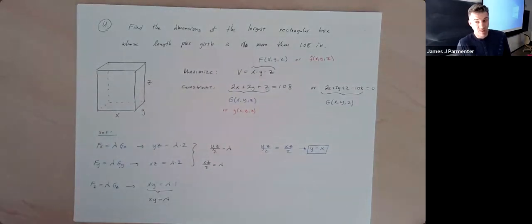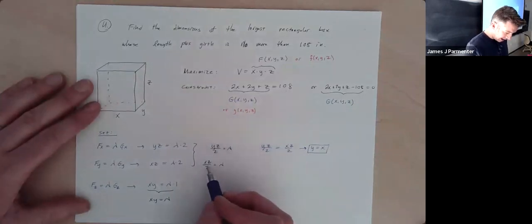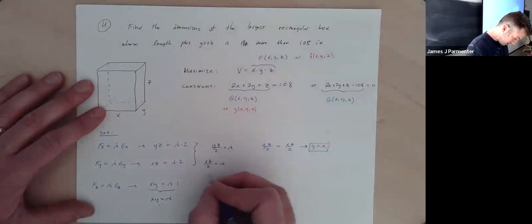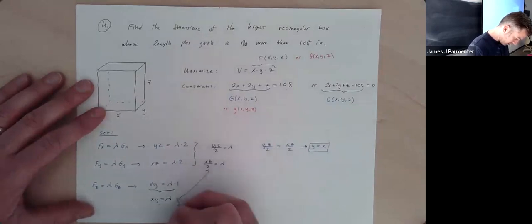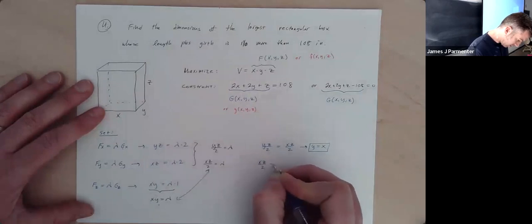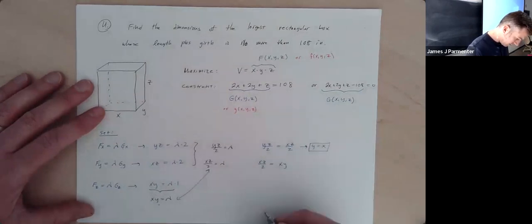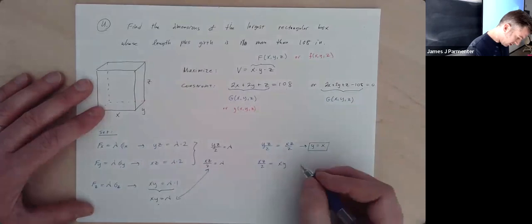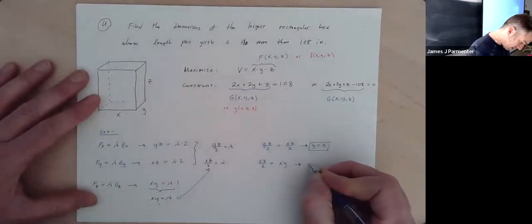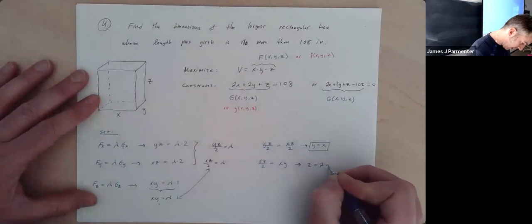We know from our previous work that y doesn't equal x. And then picking either one of these, maybe using these two that are closer to each other, if I set xz over 2 equal to xy, well, multiply both sides by 2, divide and cancel the x's. So I essentially get z equal to 2y.